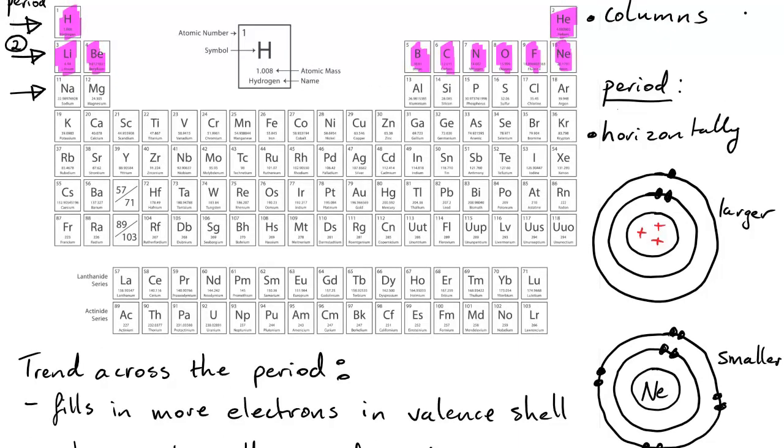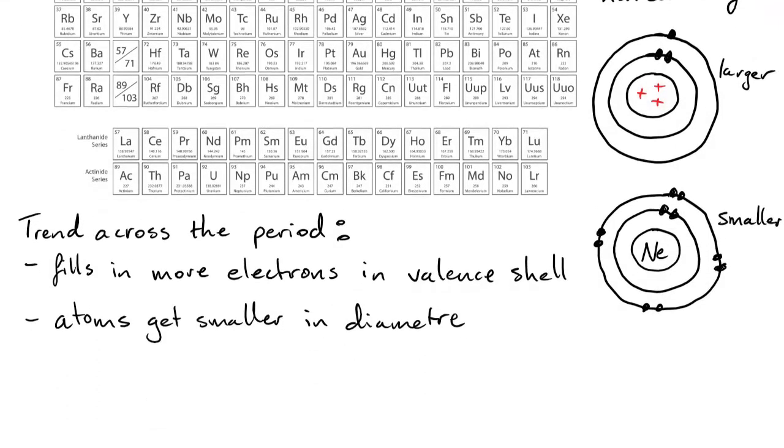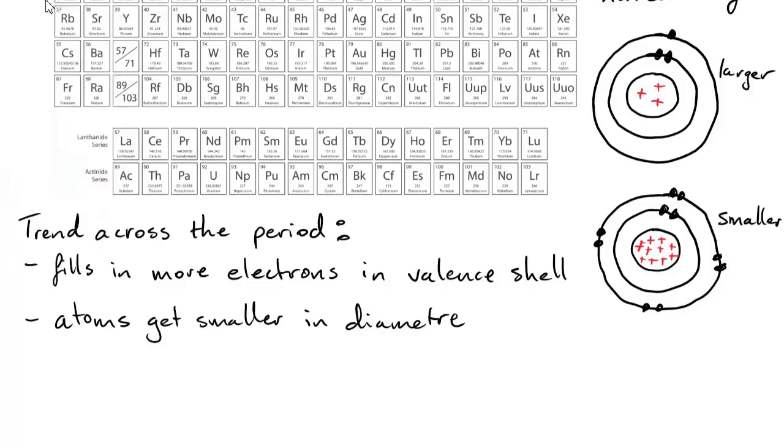So inside of neon, and this is exactly why I don't draw these out, I'll get rid of the symbol of neon and just put in 10 positive charges. So 1, 2, 3, 4, 5, 6, 7, 8, 9, 10. So there are 10 positive charges. Now what's really interesting is that the reason why neon is smaller is based on the attraction of the electrons, remember that the electrons are negatively charged, okay?